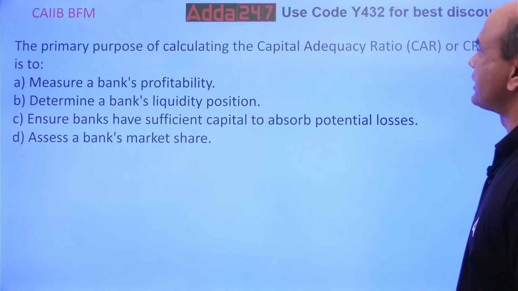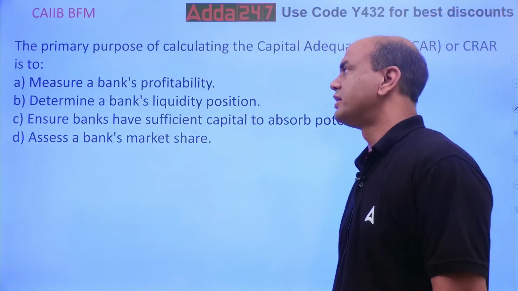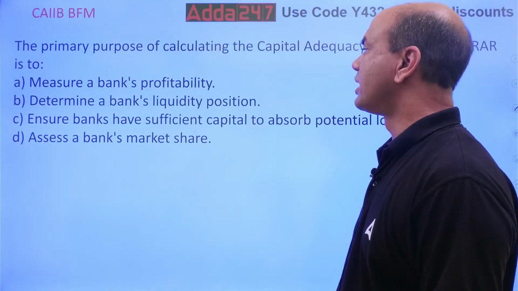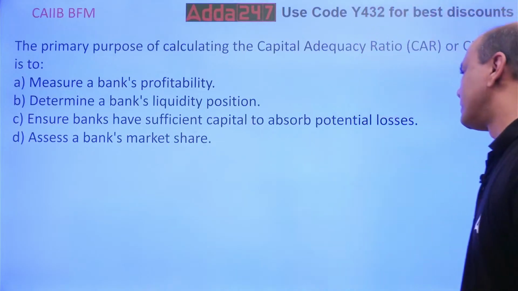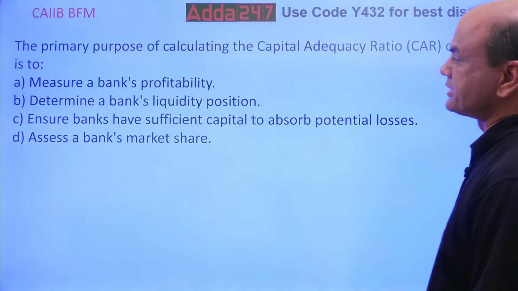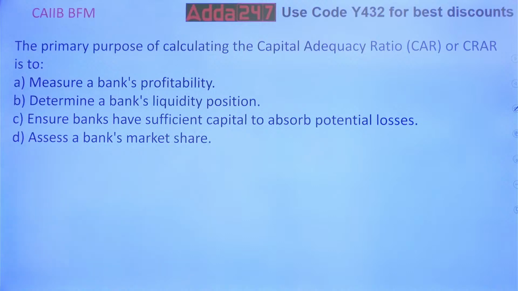The primary purpose of calculating CAR or CRAR, I mean, why do we have CRAR in banks? Measure the bank's profitability, determine the bank's liquidity position, ensure the bank has sufficient capital to absorb potential losses, or assess the bank's market share. Think now. What do you think should be the answer over here? What is the primary purpose of calculating CRAR?